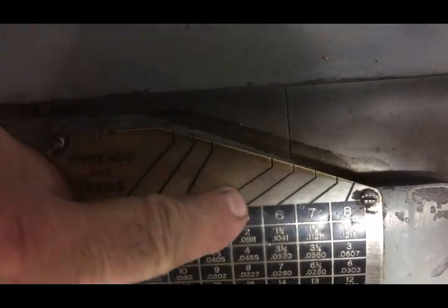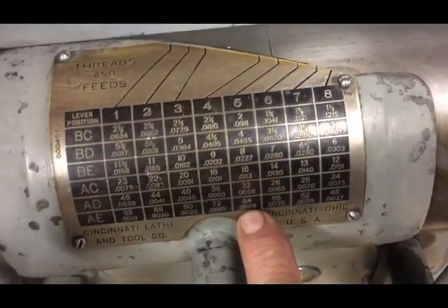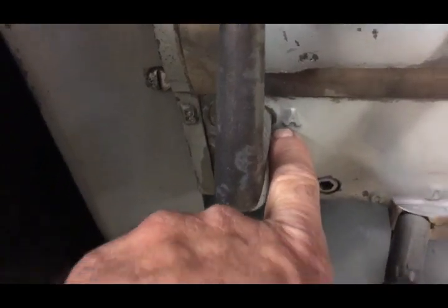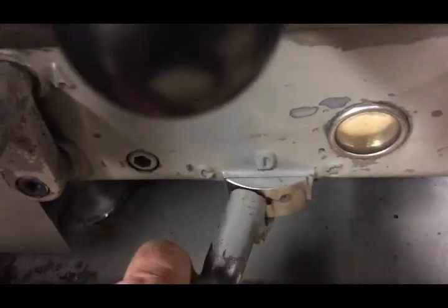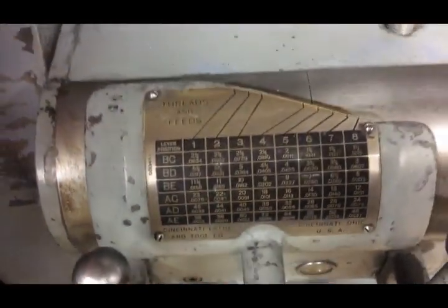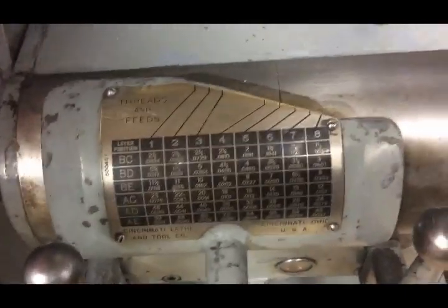Here you just have the line that you line up for your thread or your feed rates, and follow it down, and it'll tell you, you know, A, E. You come down here and set it on A and E. If I had another hand free, you know, I could turn it, it would go all the way over. And that's just a slide for changing your feeds.